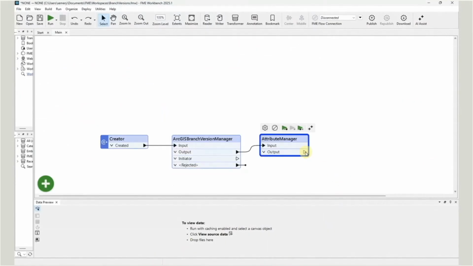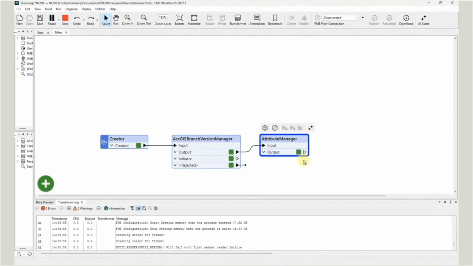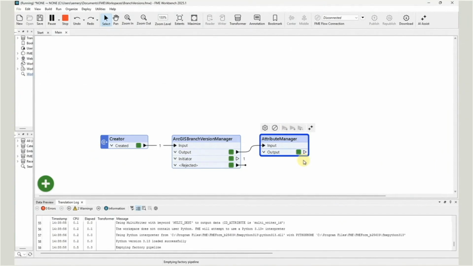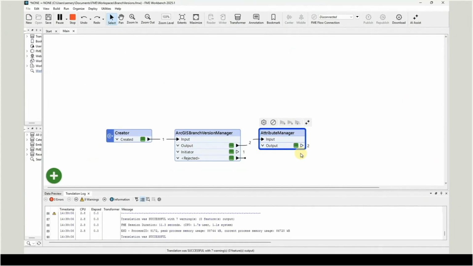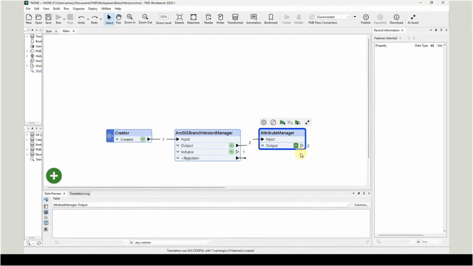After that, I'm going to add an attribute manager. So in this attribute manager, I'm getting today's date, and I'm doing a little math in here as well. Esri gives epoch time, so the time format that they choose is epoch time, which I believe is like time since sometime in 1970, or the seconds between now and 1970.